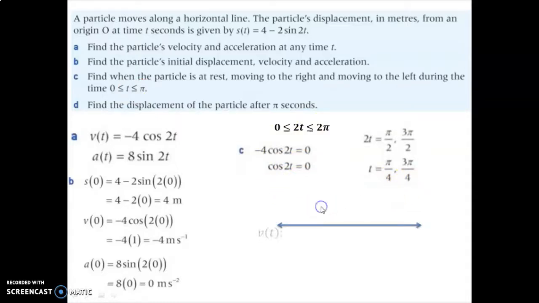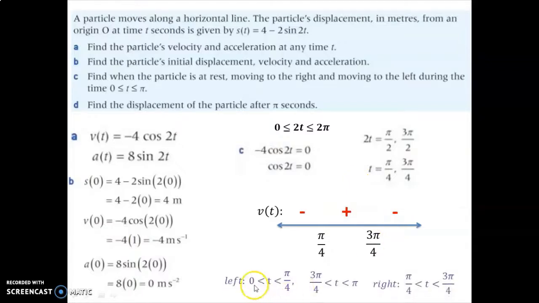So now we're going to check the velocity, and here are the 2 times we found when there's no velocity. Before that, the velocity is either positive or negative. So we're going to check here, here, and here. Take a value less than this, put it into your velocity function, and do you get a positive or negative value? Negative, then positive, then negative. That tells you velocity is negative, then positive, then negative.